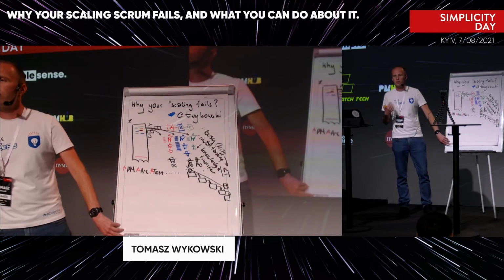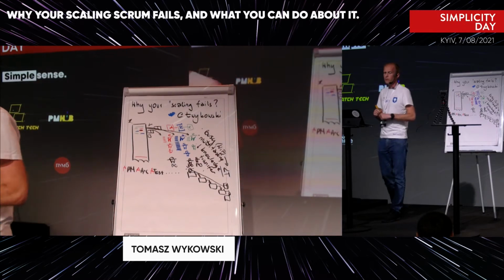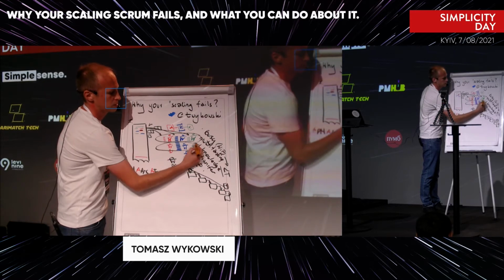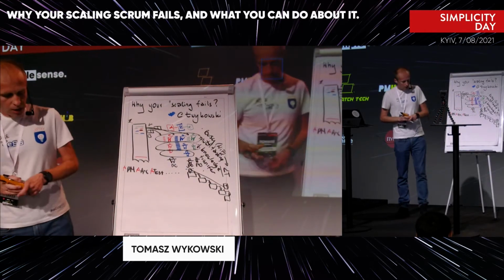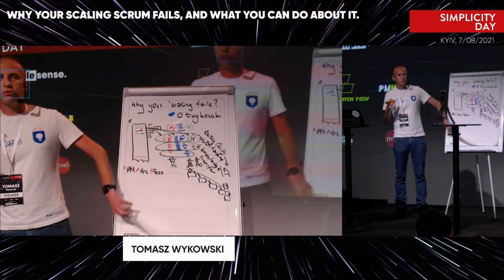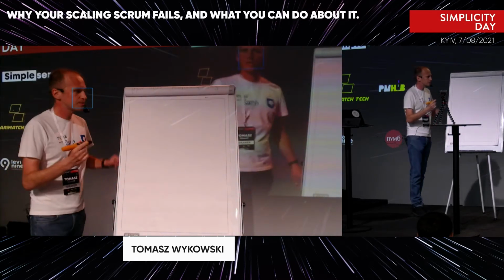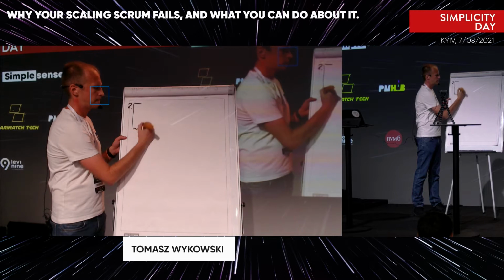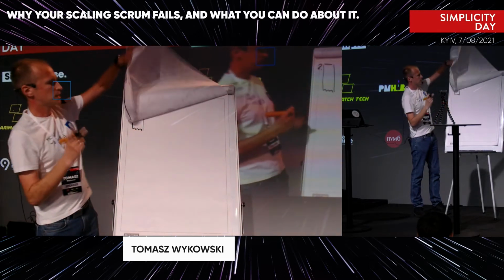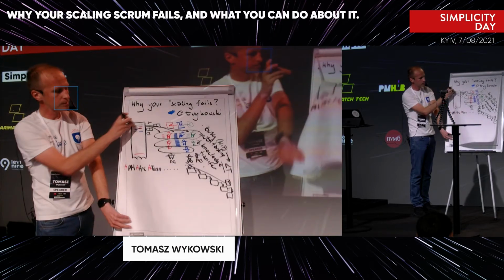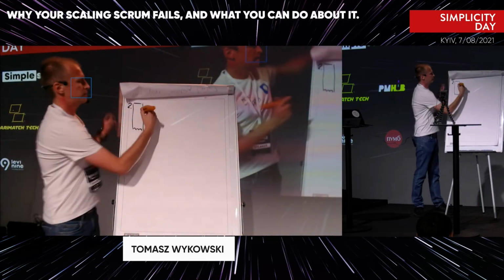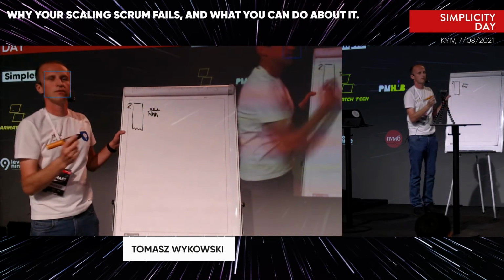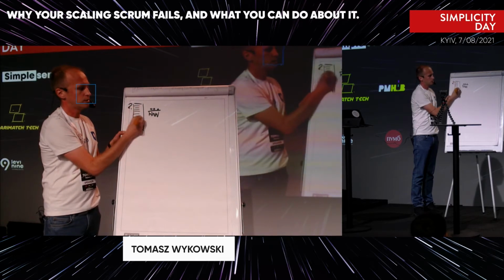So what can we do about this one? Well, the thing we can do is create the teams that can deliver a feature. So basically, we try to do this one, right? And we end up with two approaches. The two approaches I've seen, and these are more agile approaches. So in approach number 2, I create a backlog, exactly the same backlog as here, and I create a team that can deliver a value from the user perspective.